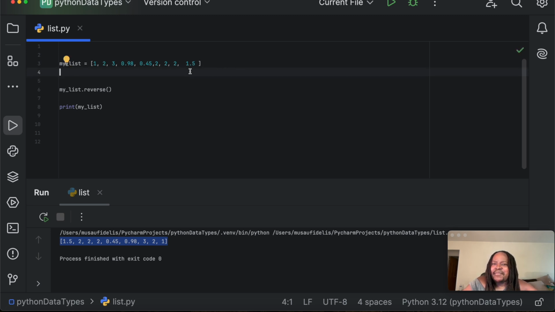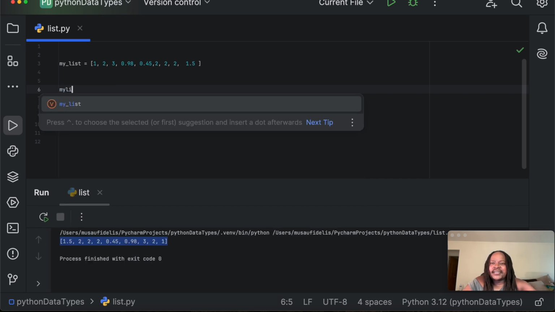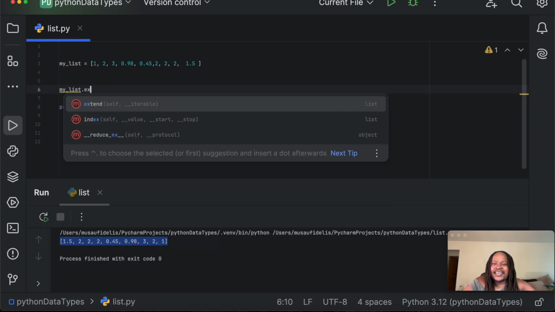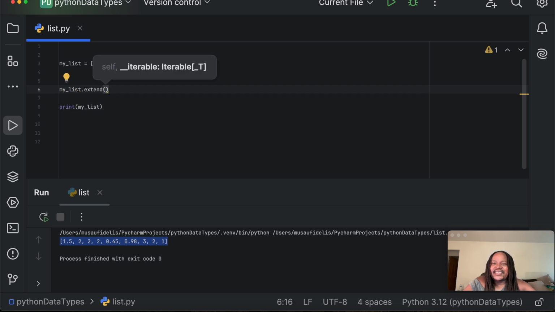If we just come here and we say my list dot extend, and then we extend this with another list, we have to specify the iterable, something else that can be iterated step by step, next, next, next, can be iterated along.